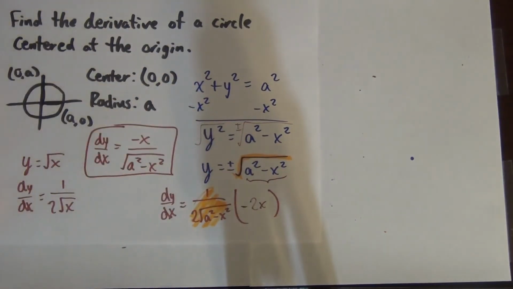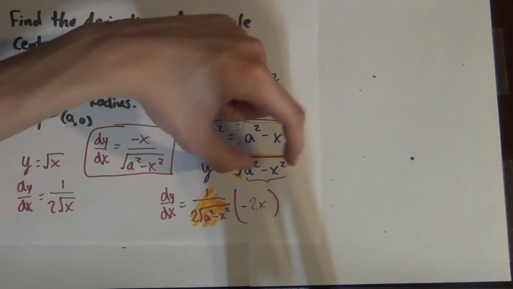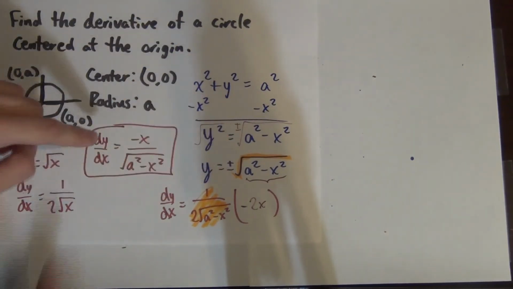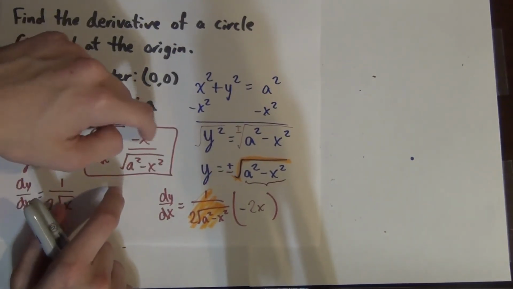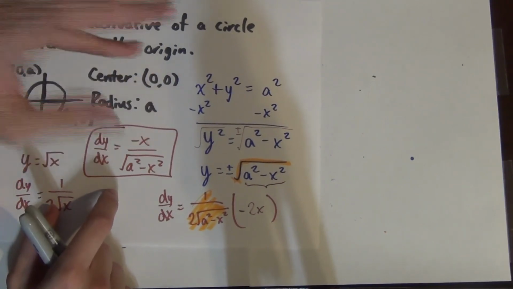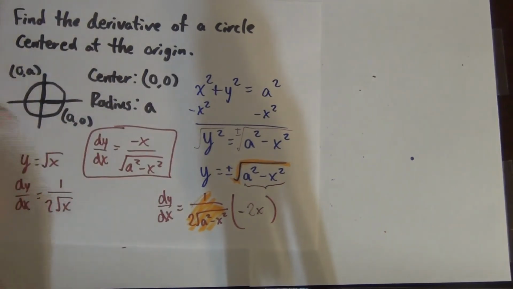And if you're wondering where my plus and minus went, technically with this square root component alone, this component can never be negative, so we have to put plus and minus. But here, since I have an x, well, x can be positive or negative, so the numerator can be positive or negative, which means this entire expression can be positive or negative, so it evens out.